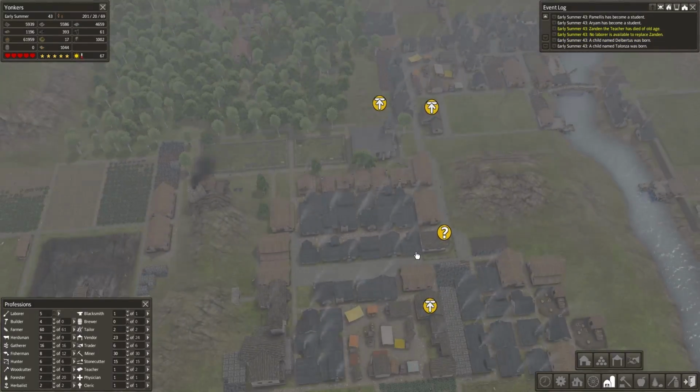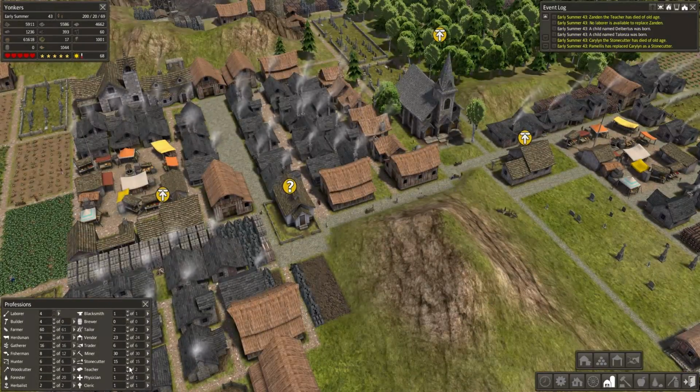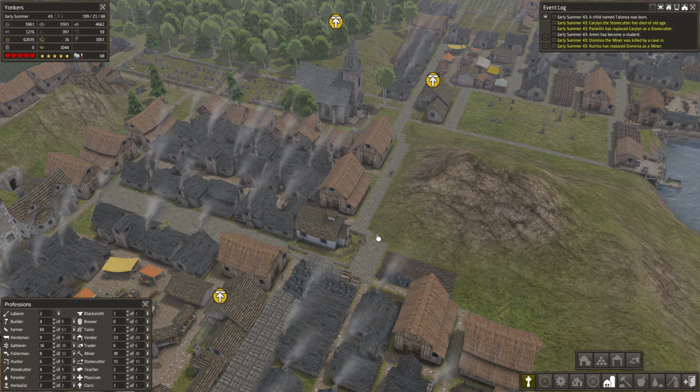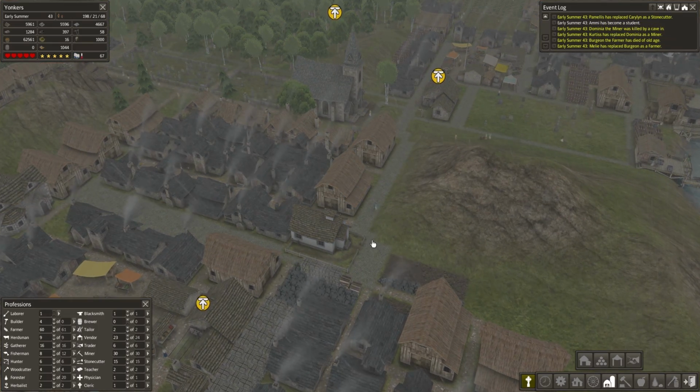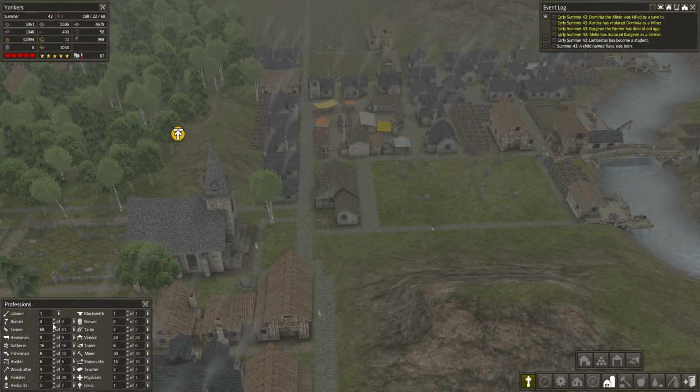Now, in other news... Oh, what is up with you? Are we Mr. Teacher? We are Mr. Teacher. Alright. That's interesting. We have 22 students at the moment. We are down to 5 laborers again.